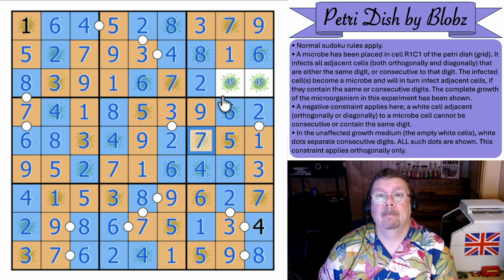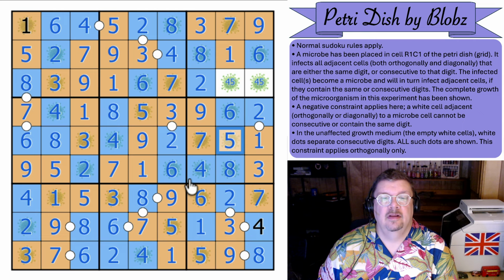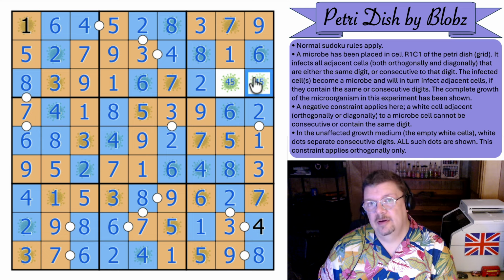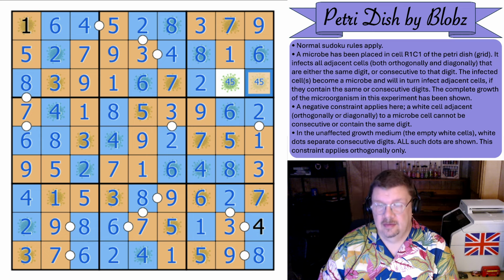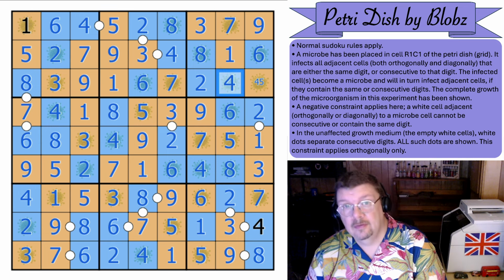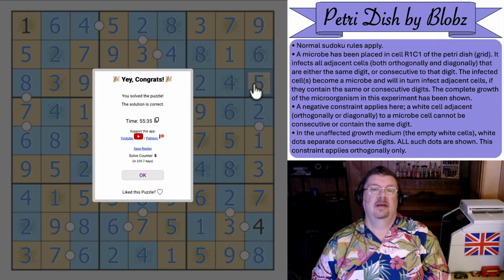So our infection went 8, 7, 6. It then infected one of those as a 5, and then infected the other as a 4, and then the 5 infected that 6. That 6 infected the 7 and 5. The 5 infected the 4. The 7 infected the 6. The 7 infected that 8, which infected that 7. That 6 was infected by that 6. Okay, so we know by Sudoku that that is going to be the 5, that's going to be the 4, and that is it.